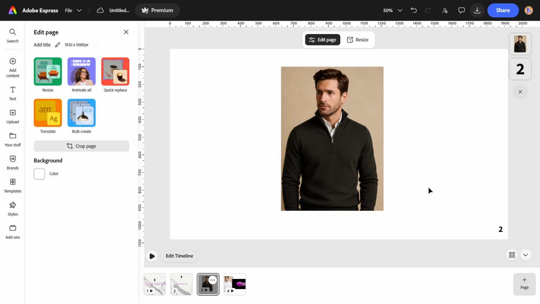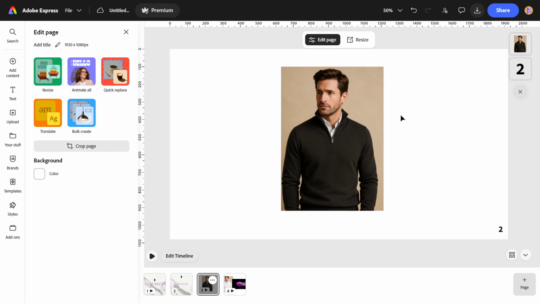To begin, open your project in Adobe Express. Make sure you're in the design where the blurry image is already placed, so you can preview the change directly on your canvas as you work. Having the image inside the project first makes it easier to judge whether the adjustment is actually improving the overall look.